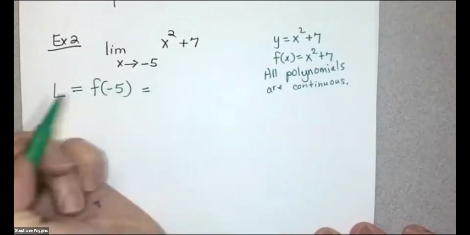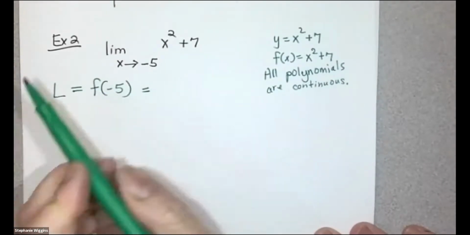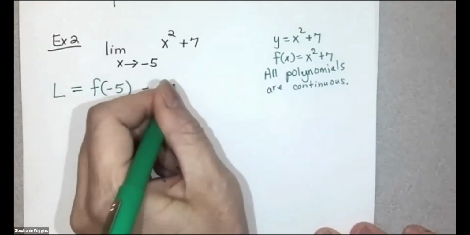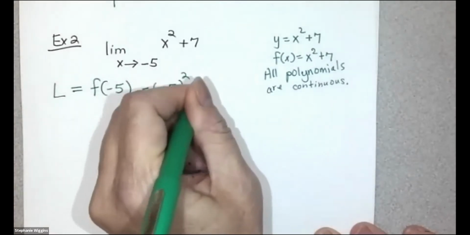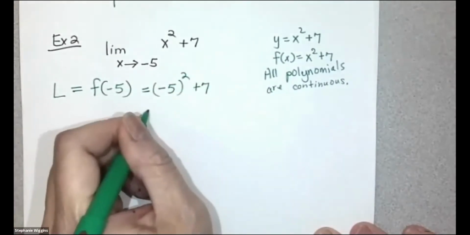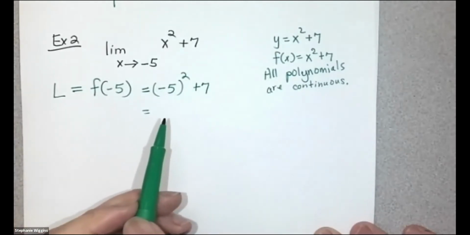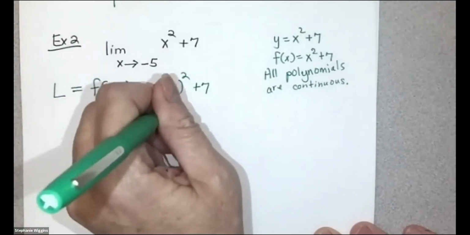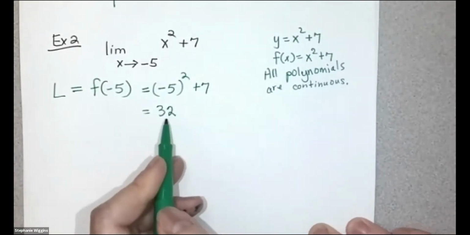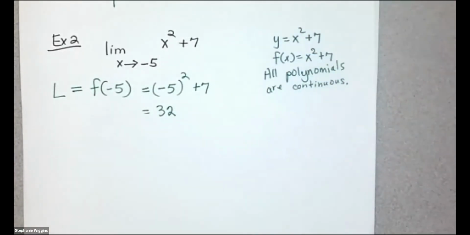So to find f of -5, I just plug the -5 in, square it, add 7. -5 squared is simply 25, and then when I add 7, I'm going to get 32. Just by coincidence, I got the same answer as the previous problem. I didn't plan it that way. It just was by coincidence. So anyway, 32. Not every answer is going to be 32, just so you know.